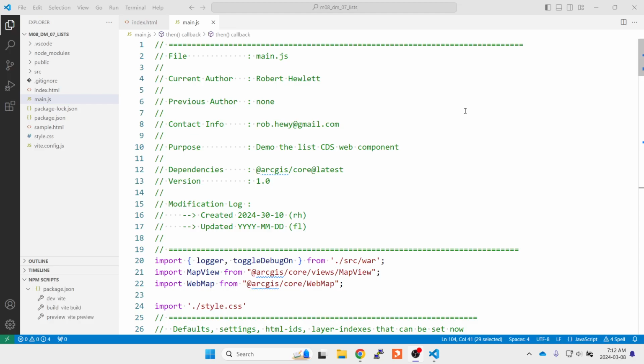So in this sample, we're going to go over how to use, I guess, a calcite shell. It's going to have some panels. Inside those panels there'll be a block. Maybe inside the block there'll be a list in that. So we'll go over a couple of calcite components in this.